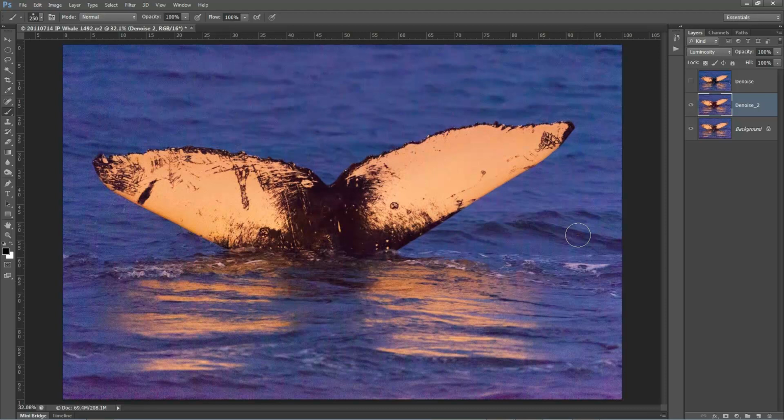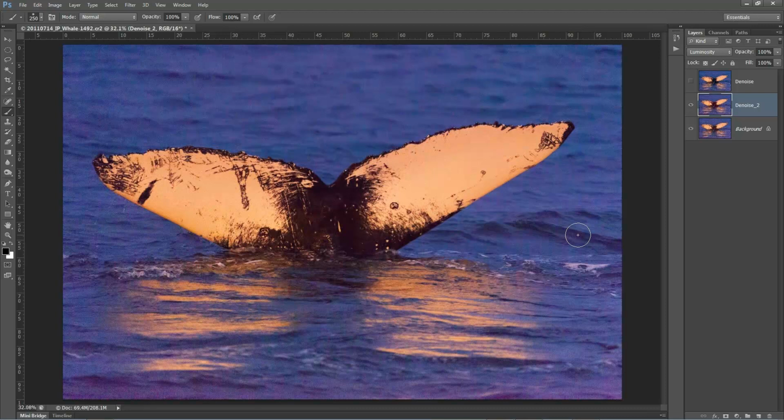So there's two methods built into a relatively simple workflow, starting with a preset inside of DeNoise, tweaking it with the right panel if you need to, and then bringing it back over to Photoshop if you'd like, changing the blend mode from normal to luminosity. Then you can get some real nice results.